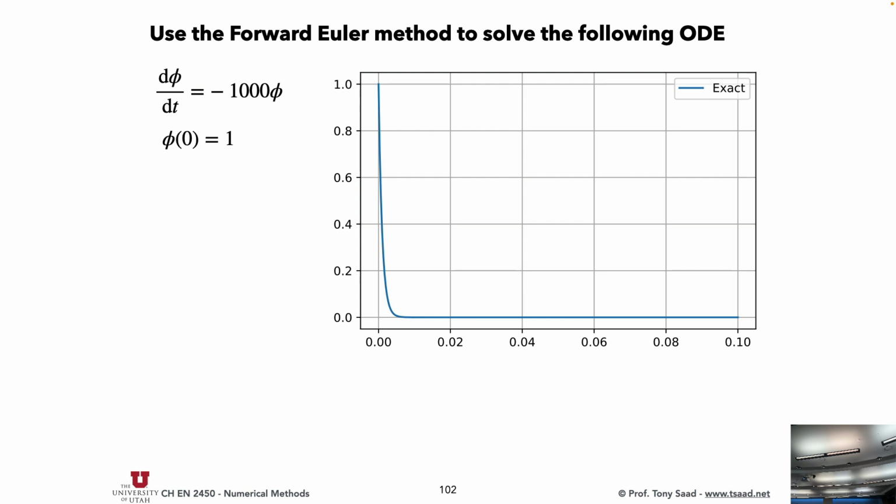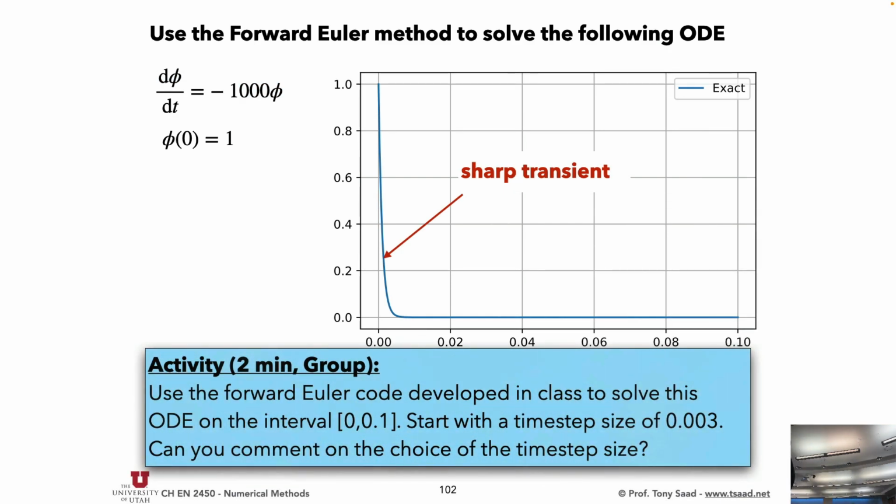Now, I want you to solve this ODE using the forward Euler method routine that we just developed. So you have to go back to that lobster example, copy the forward Euler code, put it in a new notebook, create a new right-hand side for this ODE, and try to solve it with the forward Euler method on the interval 0 to 0.1. So your t end is going to be 0.1, and do a delta t of 0.03 seconds. And plot your solution. Let's see what you get.